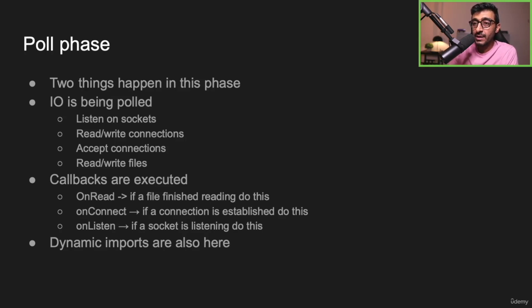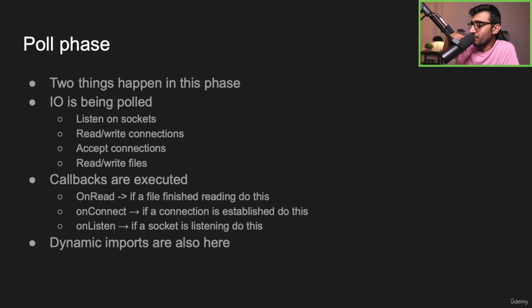A read and write through connections. As I receive connections on this listening socket, I create these connections on the server. I can read and write to a connection, and these in themselves are also I/O polls.